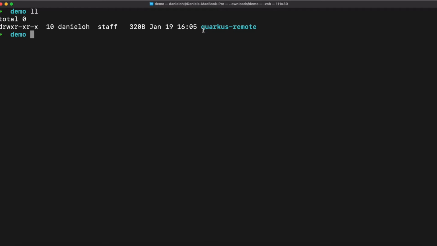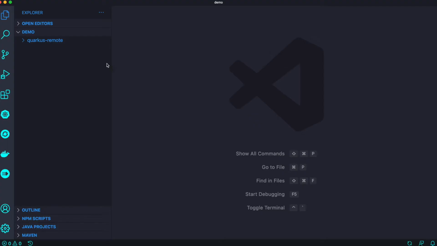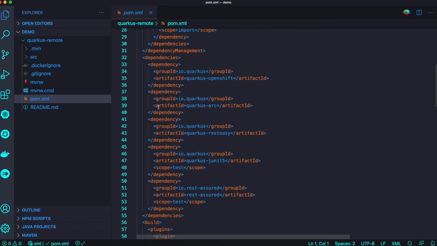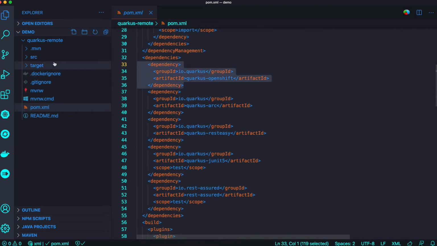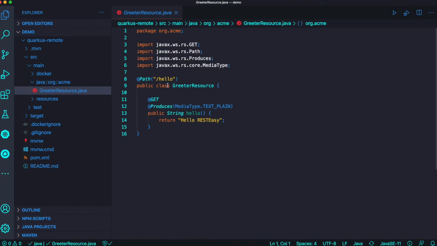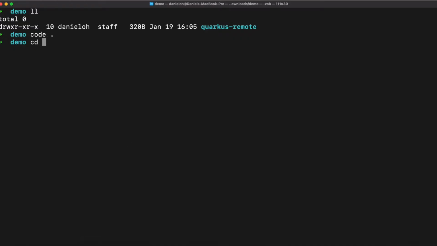As you can see, the new project directory, and we need to use a Java editor like VS Code to open this Quarkus project. When you go to pom.xml, you can find the dependencies already pulled down, for example Quarkus OpenShift, when we added that extension in the Maven CLI. And then when you go to the RESTful API application here, the endpoint is hello and the return output is hello, that's easy, just like the output text line.